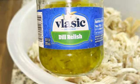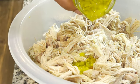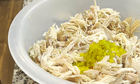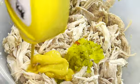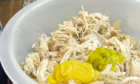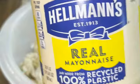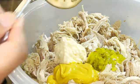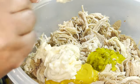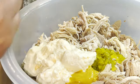I'm adding dill relish. If you like sweet relish, you can use that. I don't like the high fructose corn syrup taste in that, so I use dill relish. I'm adding a little bit of mustard. So I'm starting off with about a tablespoon and a half of mustard. Add a little bit to begin with, and then you can always add more later. So I added about a tablespoon of relish, a tablespoon of mustard, and I'm adding about a good 1 cup of mayonnaise.